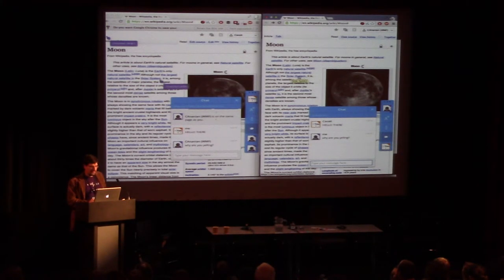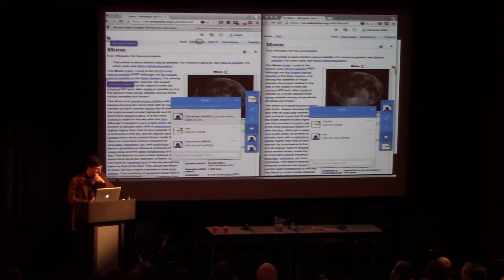And if I'm saying, this link here is broken, or this is the article we're going to look at, it works even though these pages are laid out differently, because it uses the HTML element that I'm pointing to, wherever that happens to be on the other person's screen, which is kind of cute. And this here is a microphone chat, and I'm not going to try to do that with myself. That's a little bit too far down the rabbit hole.